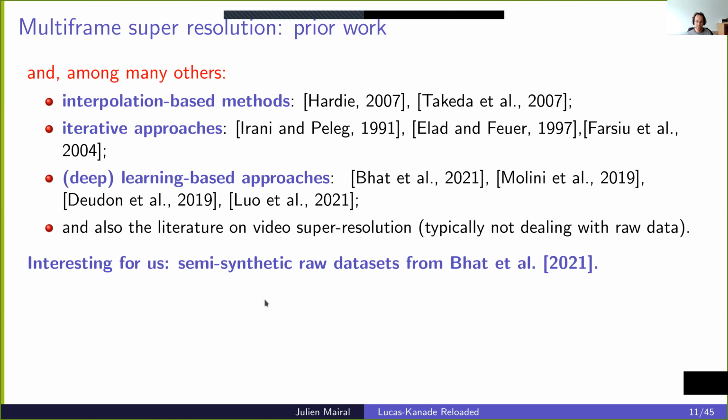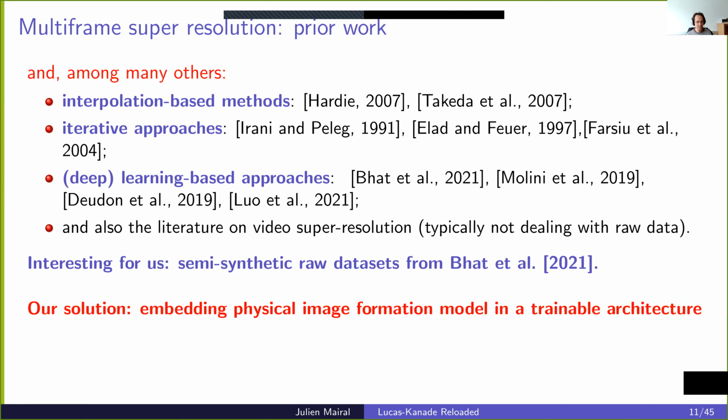So basically, there is still something very interesting, is that in recent work, there is a process to simulate raw bursts from high quality RGB color images with noise which is relatively realistic. And we are going to rely on this for the data. So we will call that semi-synthetic data. Of course, semi-synthetic data is not exactly real data. So then we will need to have something which is pretty robust, such that even if you train on semi-synthetic data, it will generalize well on real data.